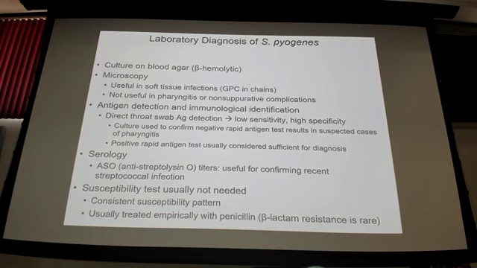So microscopy, we're talking about gram stains. If you want to diagnose the non-suppurative complications, there probably is no organism if you're talking about one of the sequela. So not going to be able to find anything with a gram stain there. With pharyngitis, why might that be difficult to diagnose if you have strep pyogenes, if you take an exudate from the tonsils or somewhere in the back of the throat?